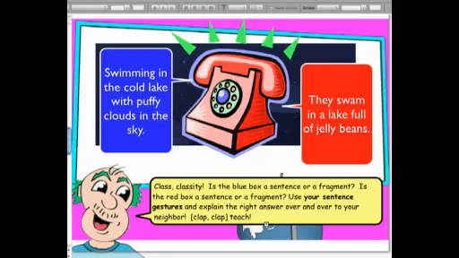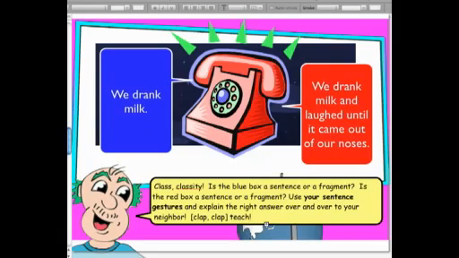Swimming in the cold lake with puffy clouds in the sky. That's a nice long one, but it's a fragment. They swam in a lake full of jelly beans. That's a sentence. We drank milk. We drank milk and laughed until it came out of our noses.